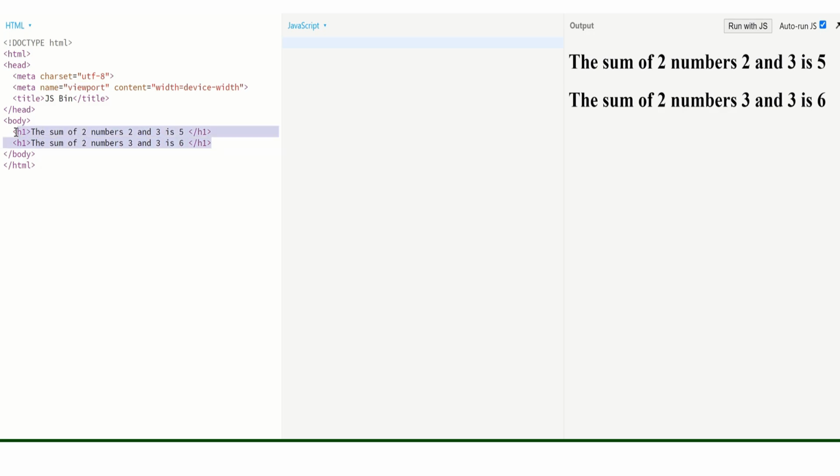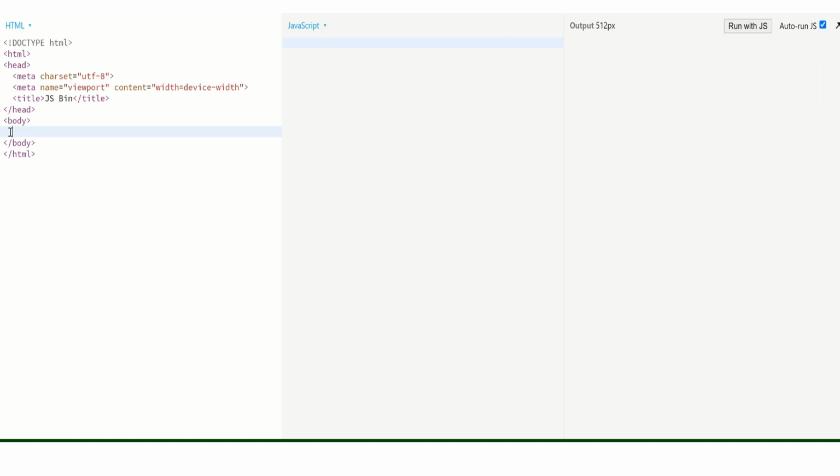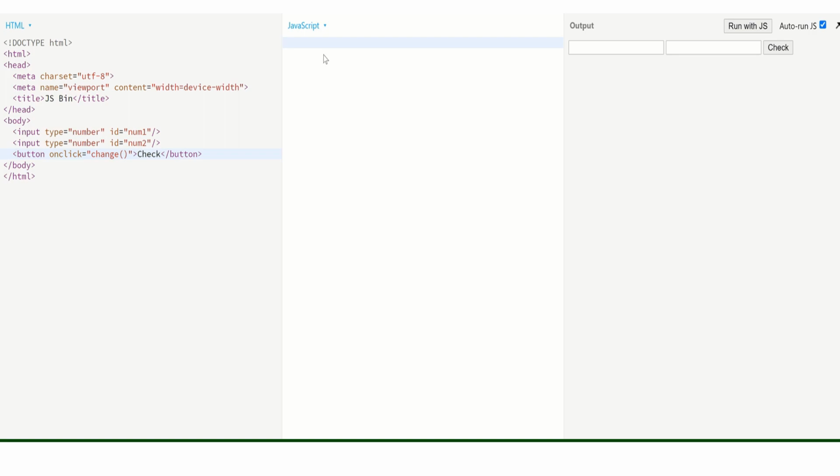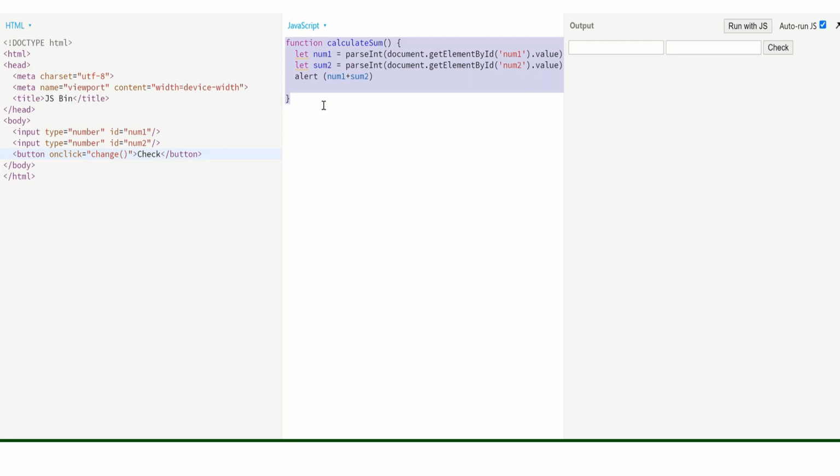But how cool it would be if we could calculate the sum of 2 numbers. So there are ways in JavaScript, right? For 2 user inputs, we can keep here 2 input tags. For the triggering, we need a button, a function which triggers it, which calculates the particular sum. So something like this. And then we need a sum function, which is a small function which calculates the sum of 2 numbers. This particular function which is being executed will help us get the sum of 2 numbers, for example 6 plus 8 is equal to 14.